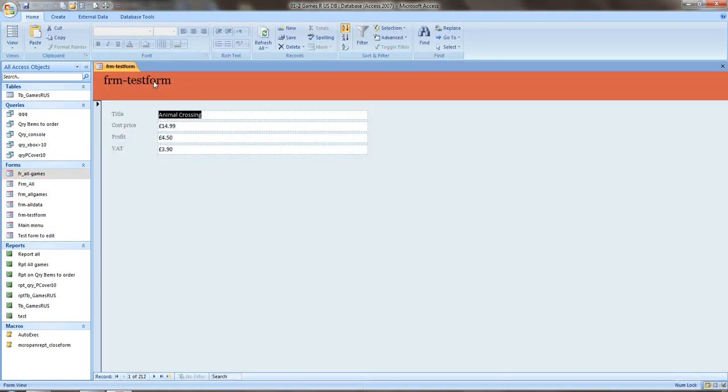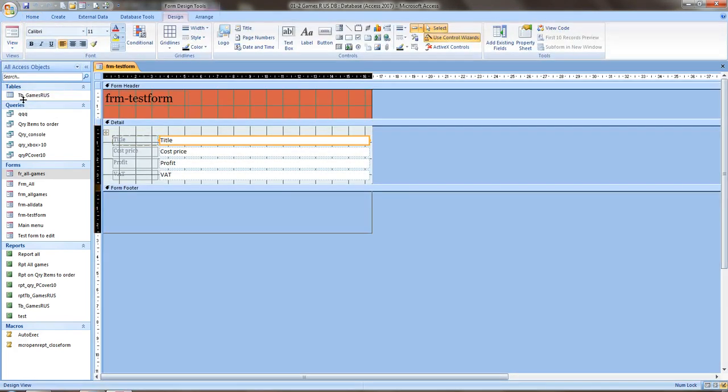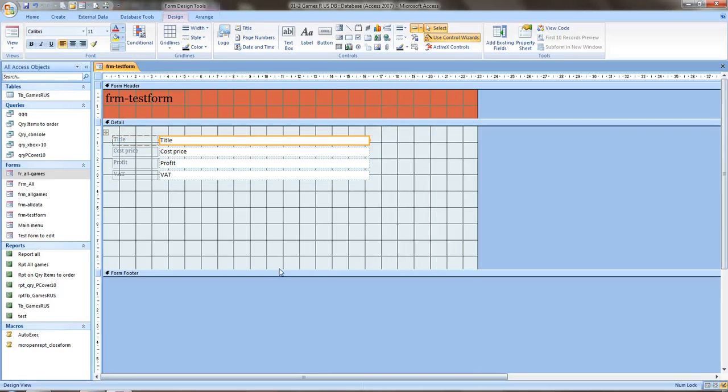Alright, and then it'll give you a view on what your form's going to look like. So go here, and remember you're going to go to design view. Now the first thing you can do is drag these down to make it larger, particularly if you've got buttons or you need to move your fields around.